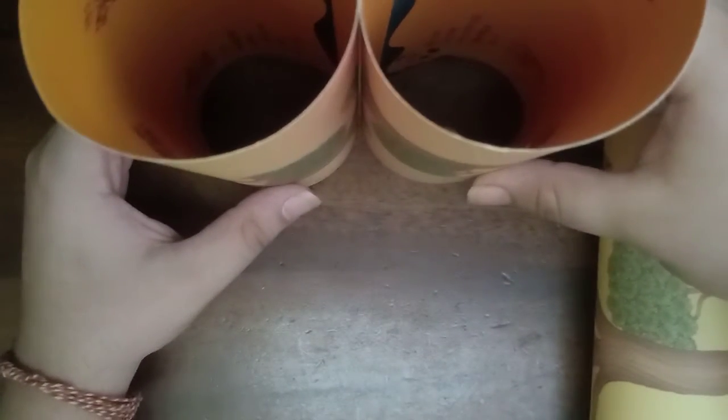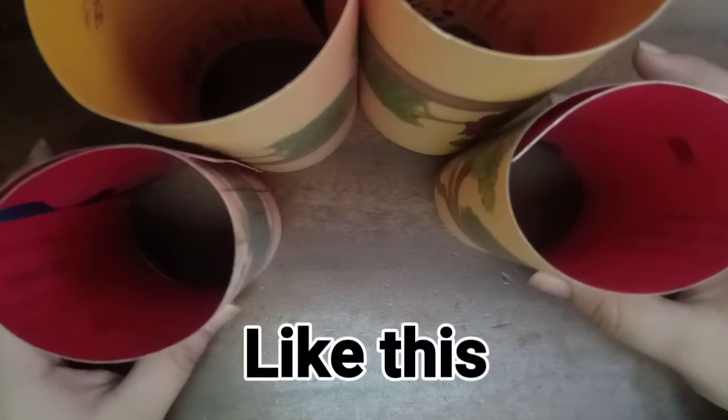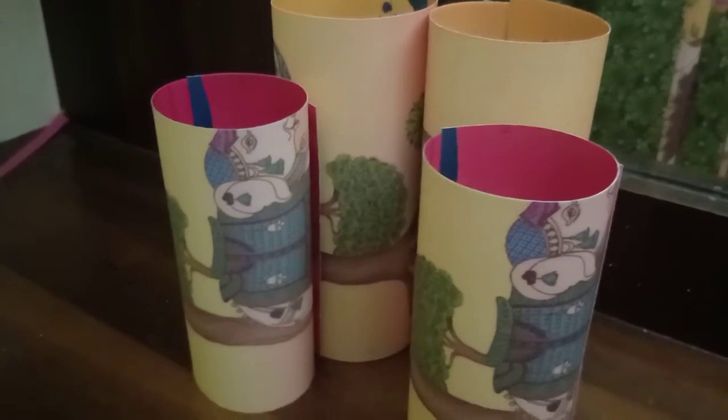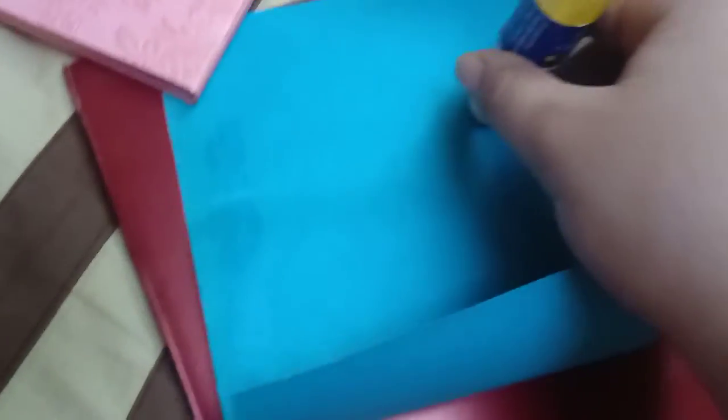As you can see, I have made the rolls out of all. These two are the ones which are big and will be placed one beside another. The other two which are small will each be placed beside the big one as shown in the video. This is exactly the way how you are going to set them. Before pasting the rolls together, you have to cover them with colourful sheets. If you don't have colourful sheets at home, you can also cover them with white sheets.